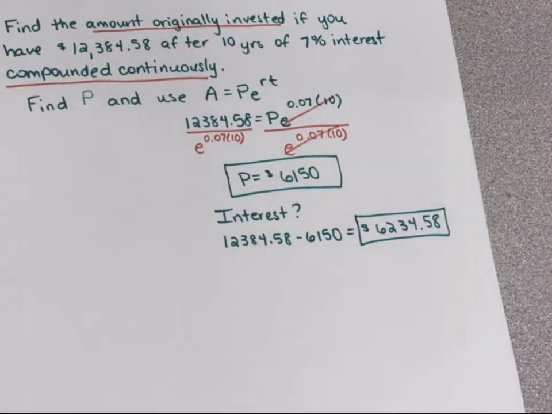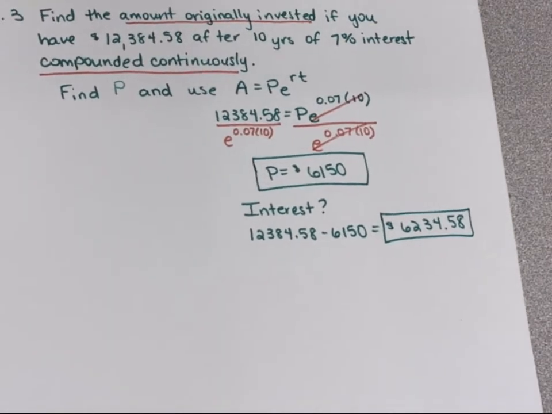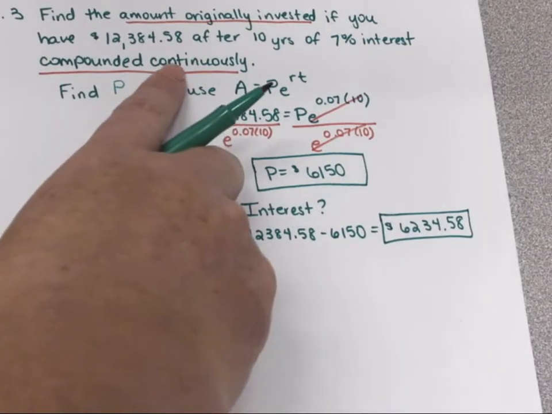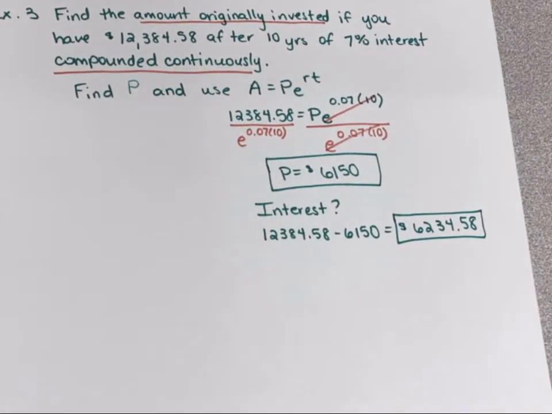Why do you think that is? There's really a couple of reasons. 10 years is a long time. That's a pretty long-term investment. It's not the longest investment you can have in the world, but 10 years is a long time to put money in an account and never touch it, right? And 7% is actually a pretty decent rate also. What's the other reason, although smaller? We're compounding continuously, which is the most frequent compounding we can have, so that is going to provide us with the most interest as we go.